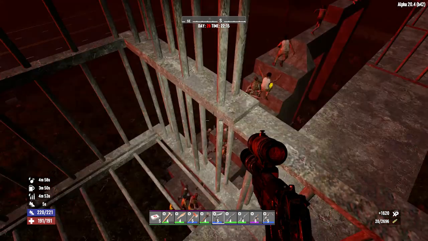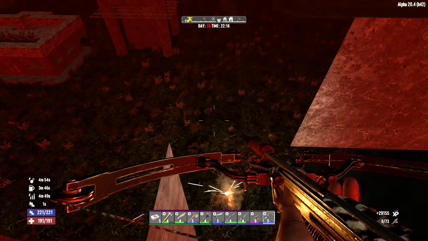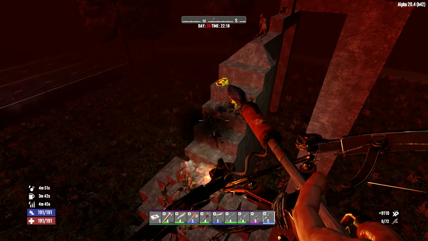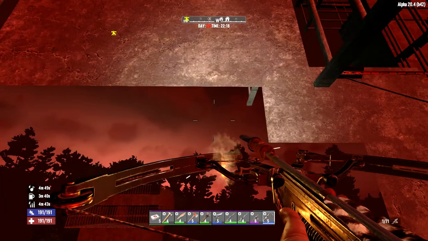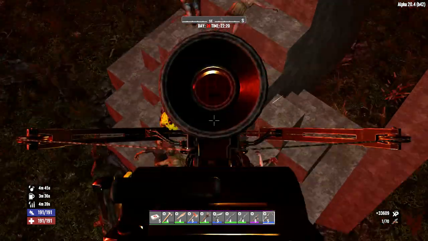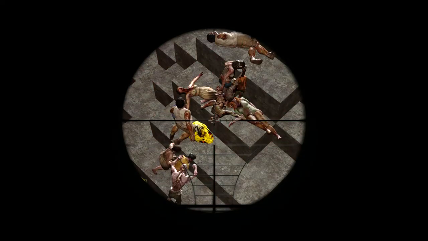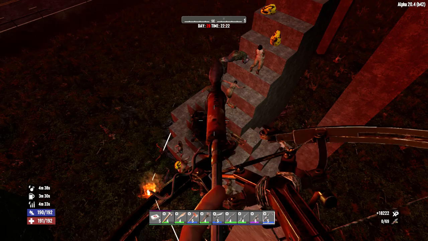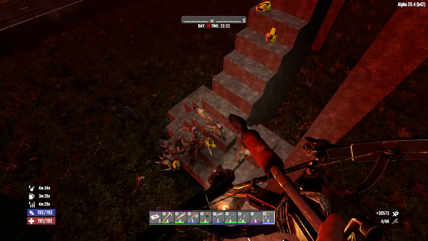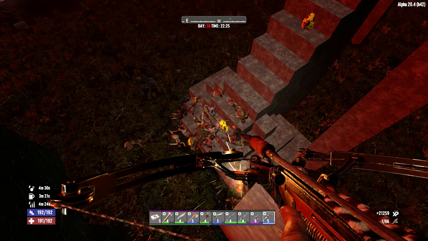Shut it up. What just happened? Somehow fell through. That could be really, really bad. I'm actually inside it. Glitched out. Apart from glitching through the actual base, I don't know if I can get out.